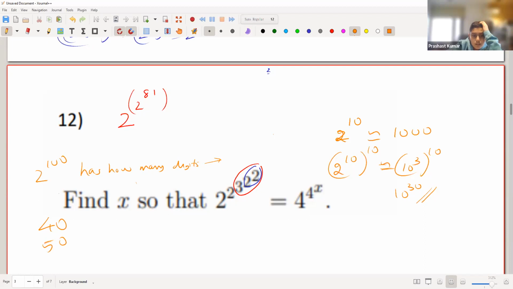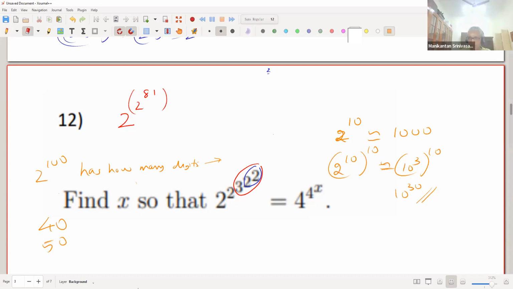All right. So 2 power 81 by that same logic will have around 24 digits. 2 power 10 whole power 8. 2 power 10 is roughly 3 digits, so if you multiply that 8 times, it's 24 digits roughly. Okay, anyway, so the point is, it's 2 power a huge number with 24 digits. That's going to be a huge number. So that's the number 2 power 81.